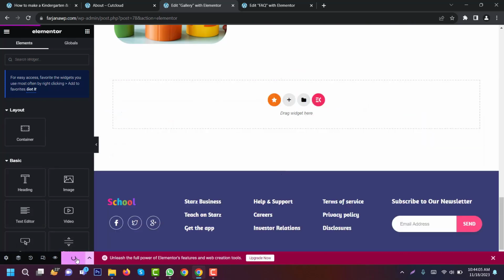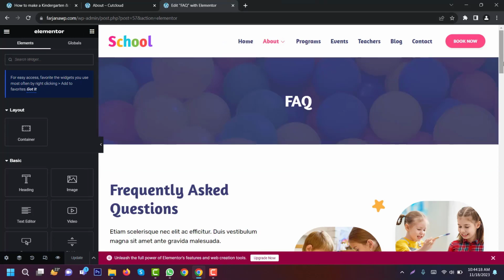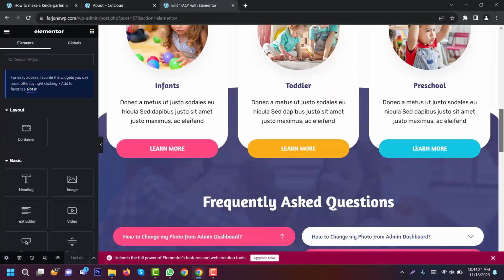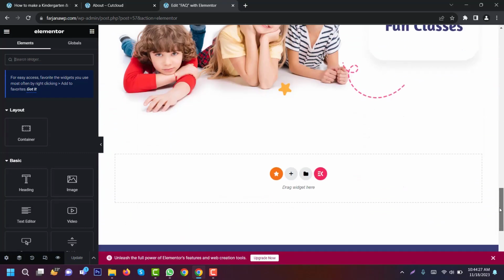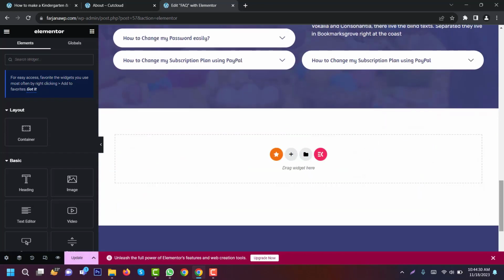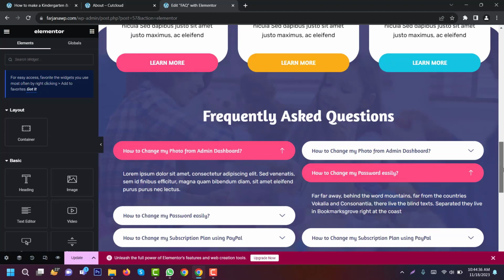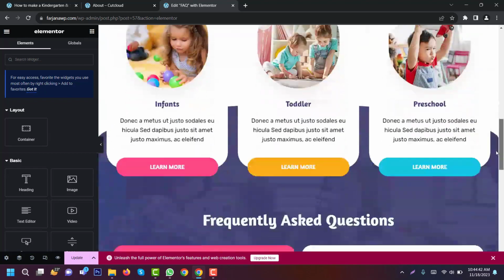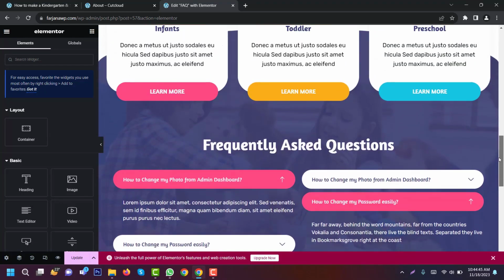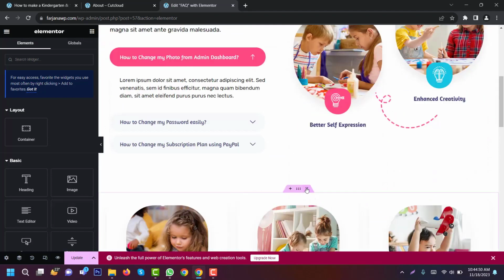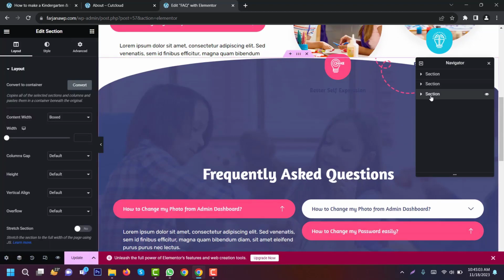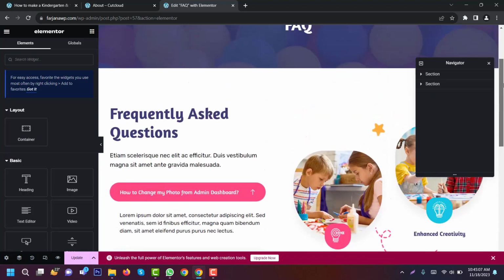And finally saving this page, closing it, and FAQ. So here is some FAQ section. Okay, so we don't need the booking area here, and here are the FAQ questions. We can keep any of it. Here is one section and here is another, so you can keep the bottom or the top one. For now I'm just keeping the top one, so I'm removing the bottom area, going to the navigator, and this section going to delete, and the top area is okay.